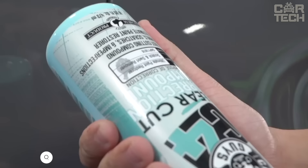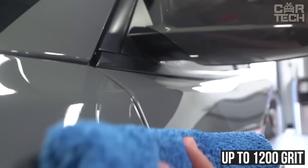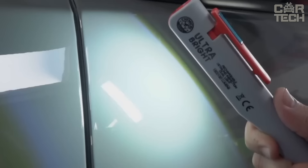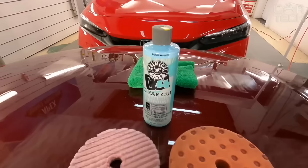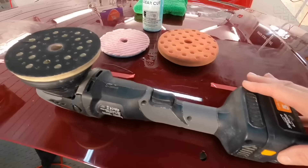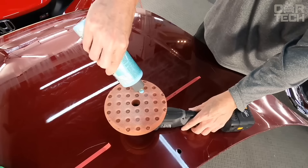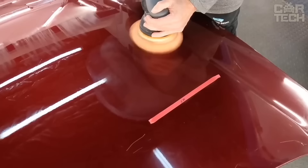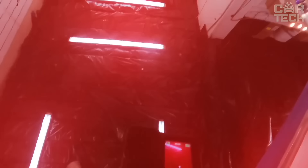The paint restorer penetrates deep into the paint to remove scratches, swirls, acid rain marks, holograms and even sanding marks up to 1200 grit. It does this twice as fast compared to similar products. C4 was designed to quickly correct paint without long workflows while delivering outstanding results. The product finishes like a polish, unlike abrasive compounds that leave many micro scratches and swirls requiring several additional polishing steps. C4 is designed to finish the job perfectly.